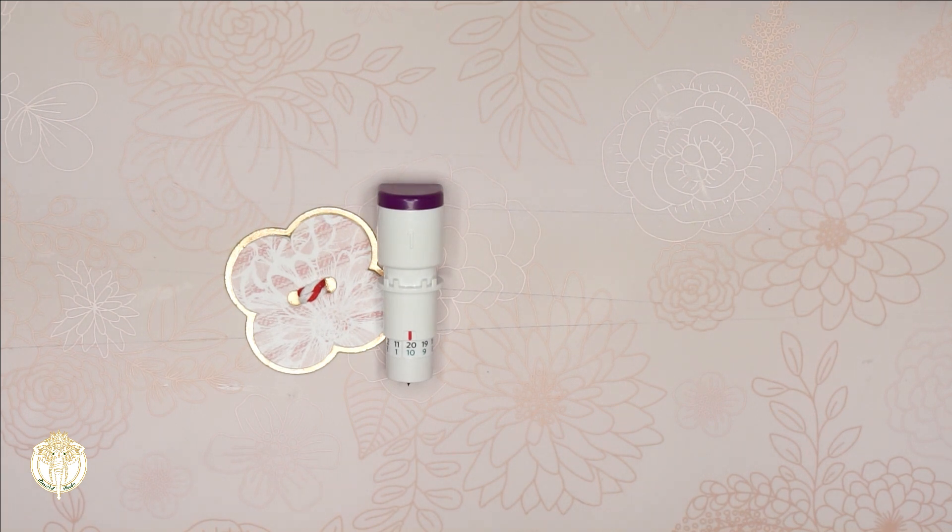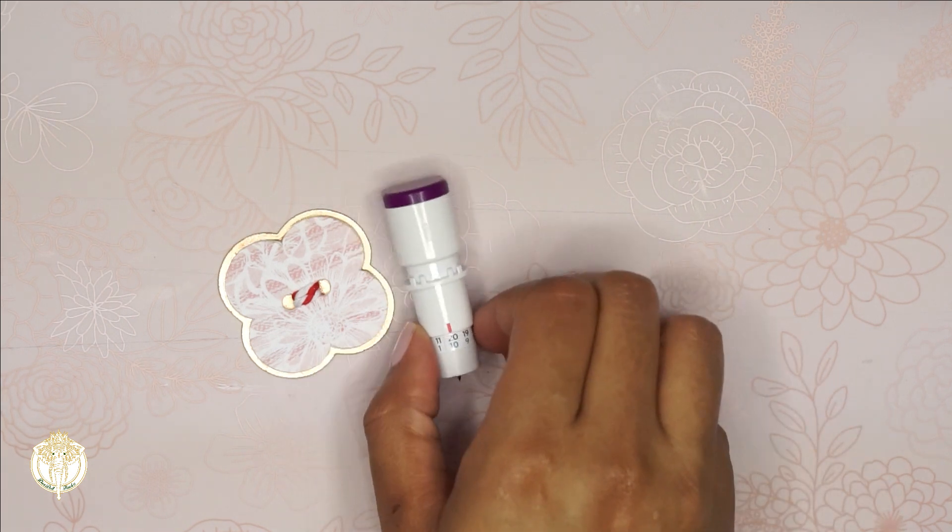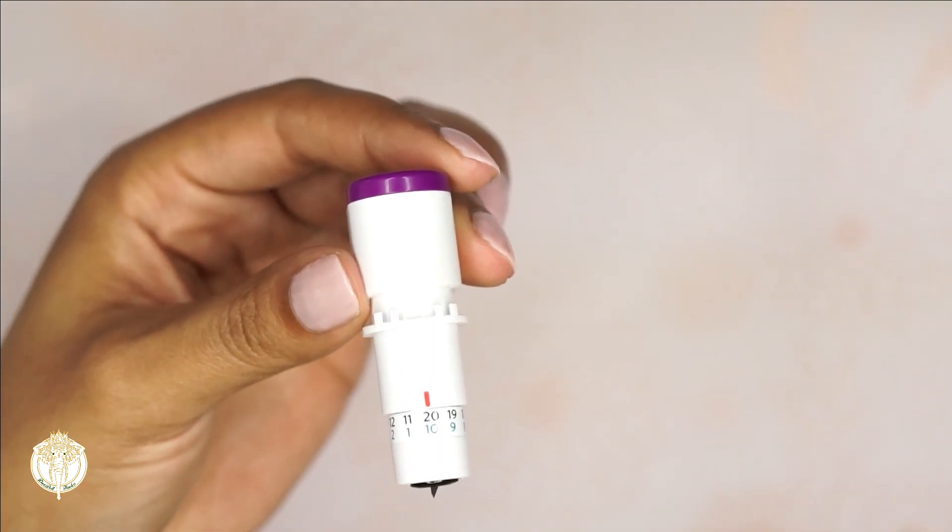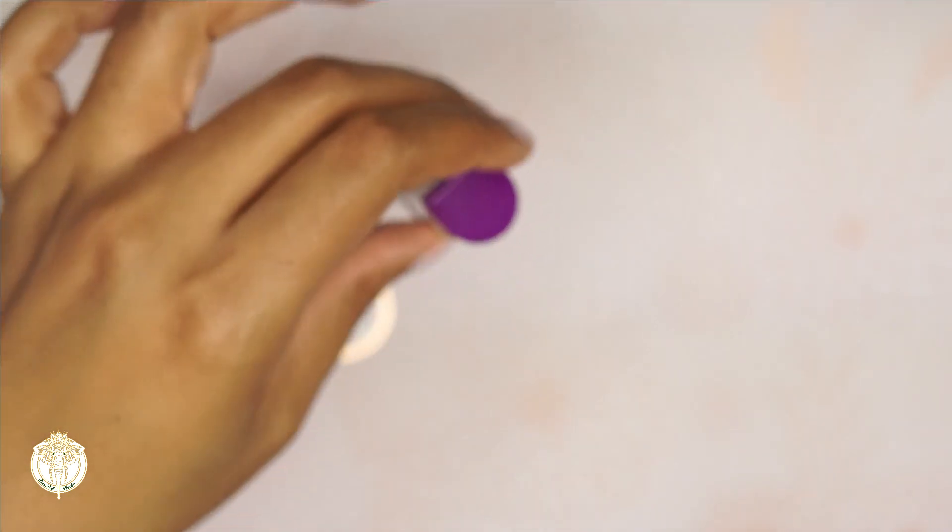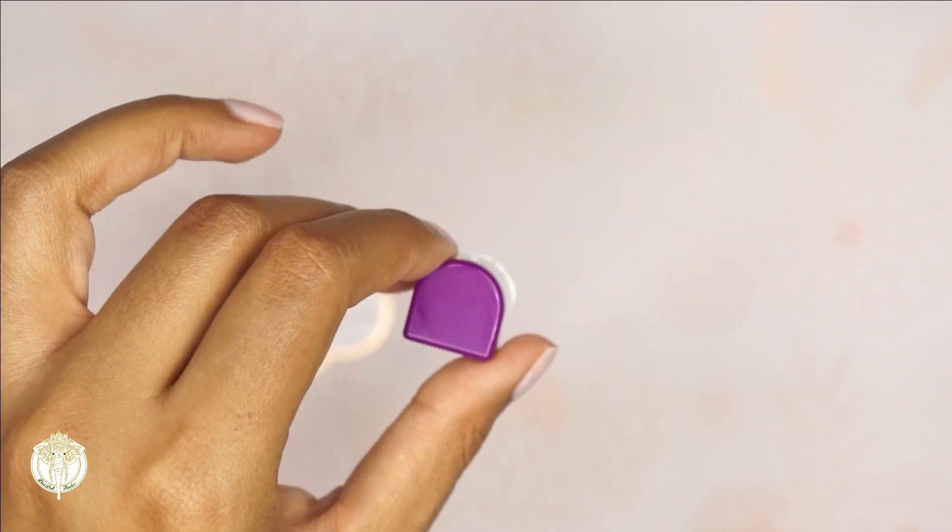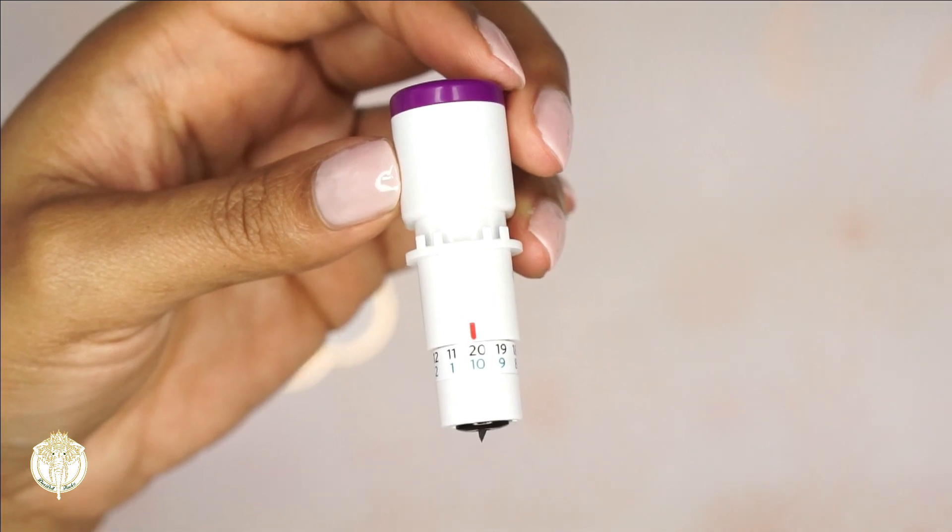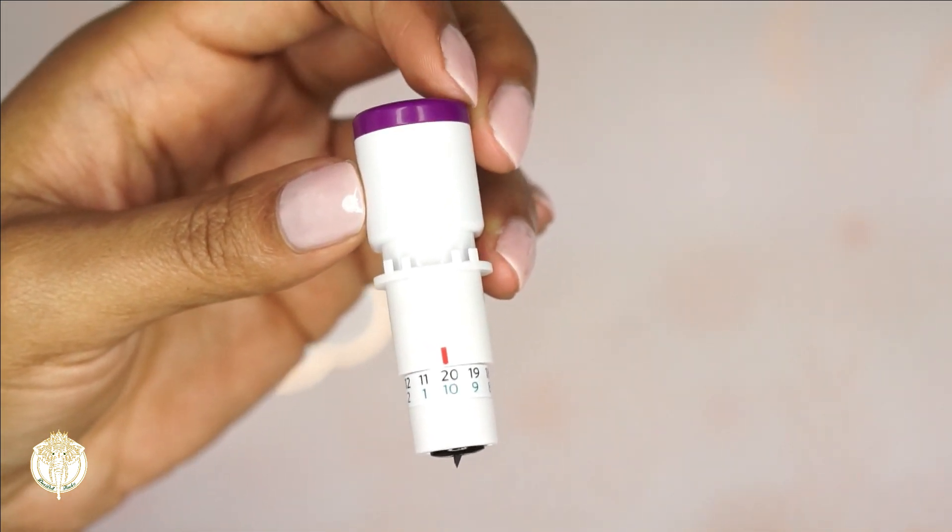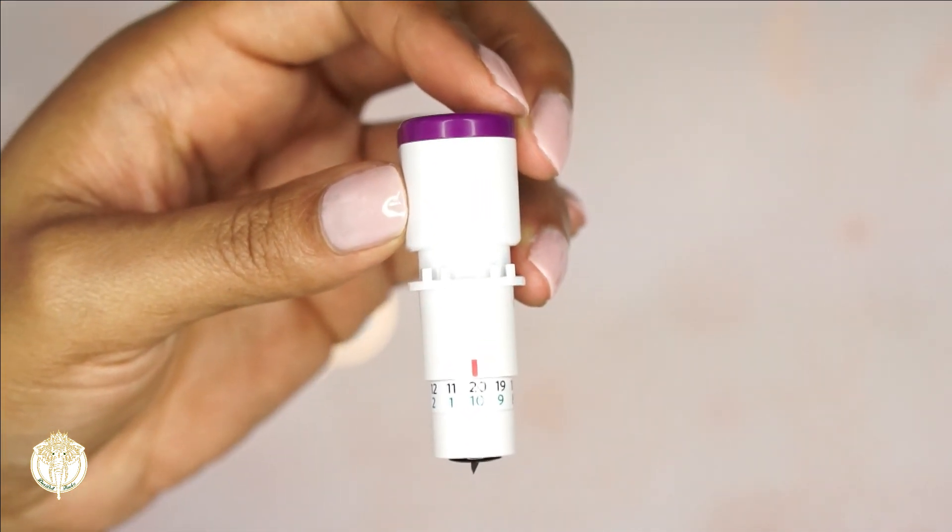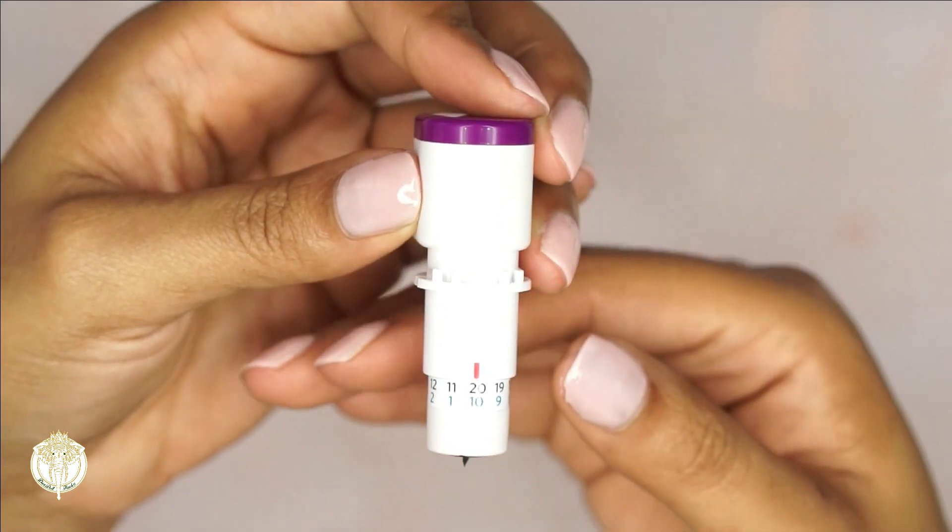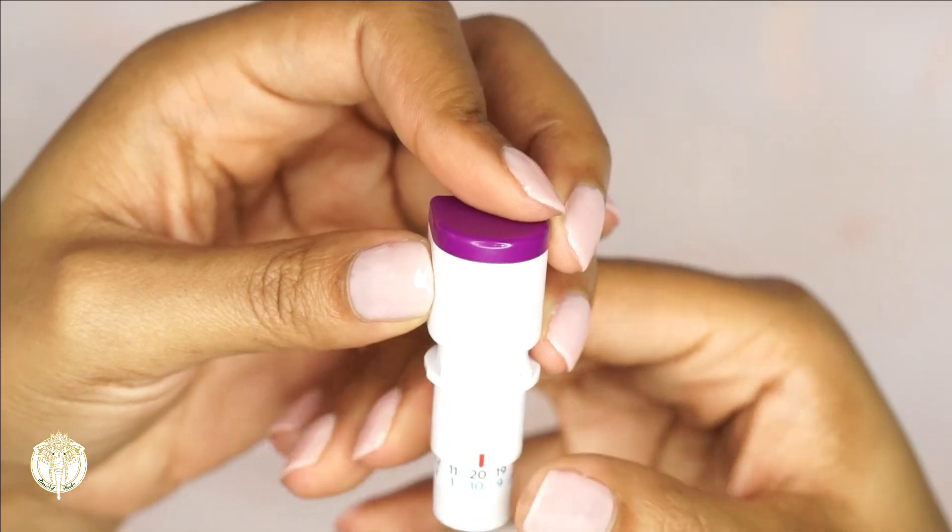I do have a fix if you have not seen that video for the auto blade. Now for this one you do not have to have the machine do anything. When you're looking at the screen when you're changing your settings, it will tell you to take and it looks like it's telling you to put it in the front of the machine and twist it. That's actually for like the ratchet blade. This one, all you do is twist it and it actually says so on the back of the packaging. So let me just show you how this works.